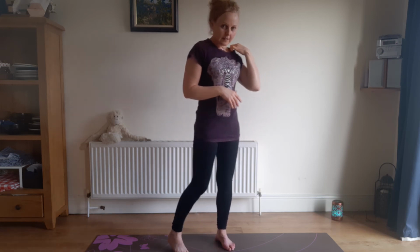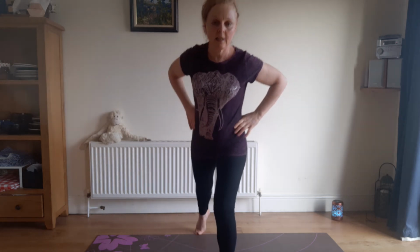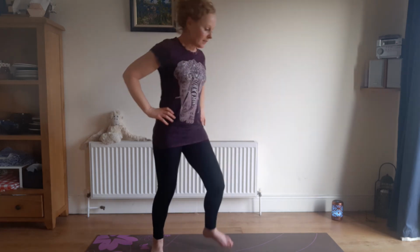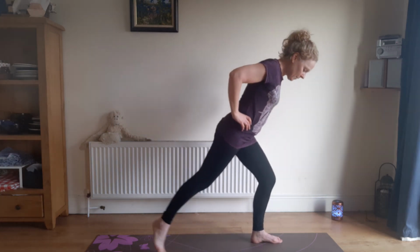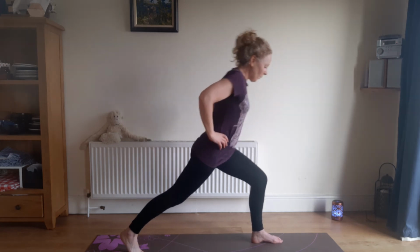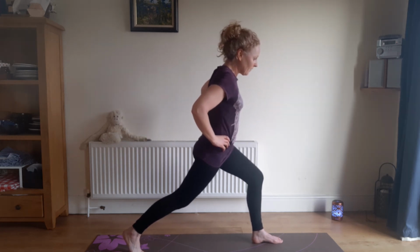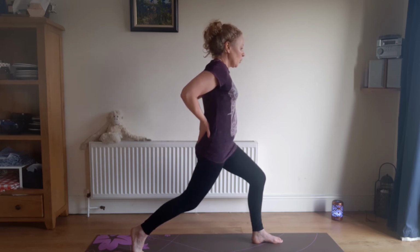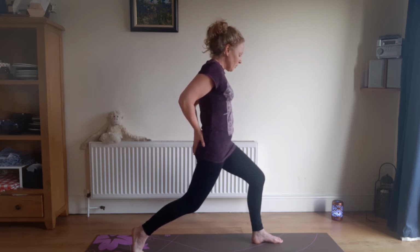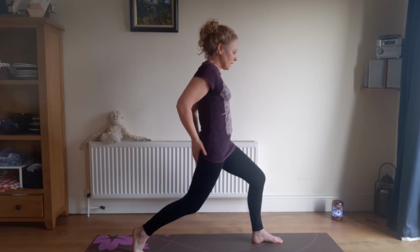I'm going to show you the crescent pose. So with this one, you're going to get your right leg in front in a lunge position. So I'm going to turn to the side so you can see me. Right leg in front facing forward, left leg behind. I'm lunging forward into that right leg. So the left leg, if you can, keep the knee straight, but you're up on your toes and your back leg. Pull your bum down, so your tailbone down.